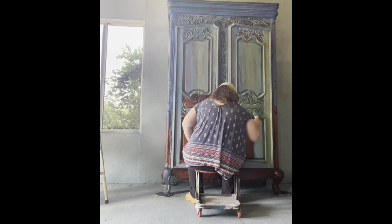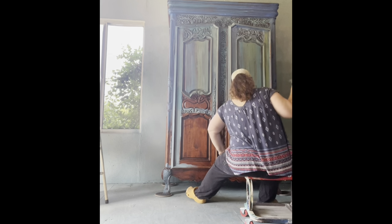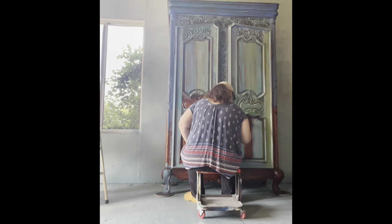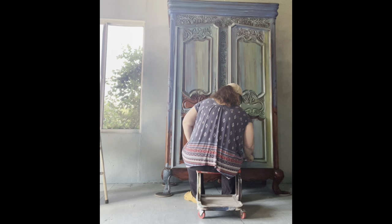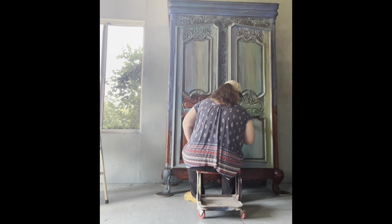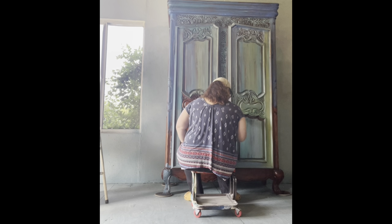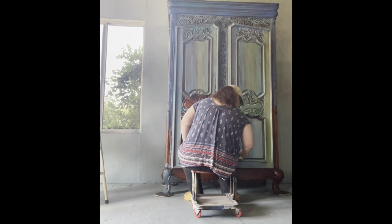And I do believe you have to paint without stress in this. You have to just trust the process and enjoy yourself and have fun, and be willing to say, I'm going to get this part done and go work on the other sections and come back and look and see what this needs. That's what I did on this in just a little over 2 hours, and it all came together really nicely.